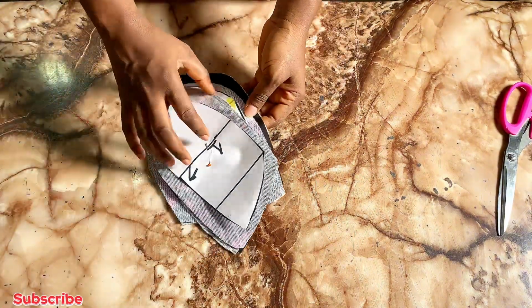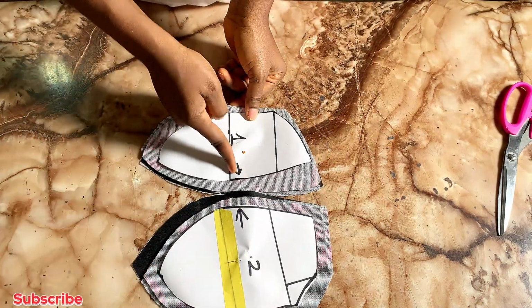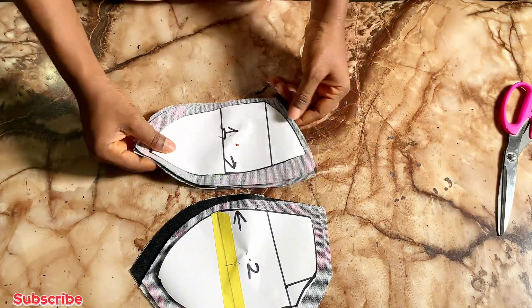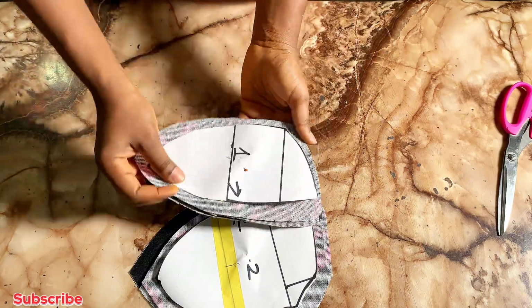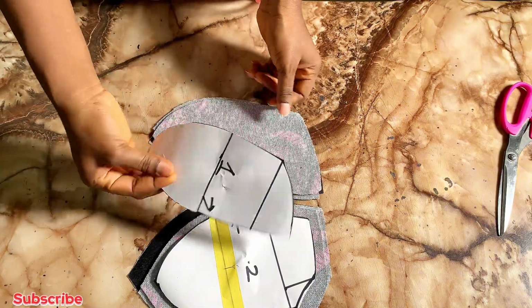I've also cut out my cup on my fabric, and you can see how I labeled it. So go ahead and label your cup as well. It's very important so you don't mess it up. When you mess this up, it can affect how your bra cup will turn out. And you see I also went ahead to add 1/2 inch sewing allowance all around my fabric.